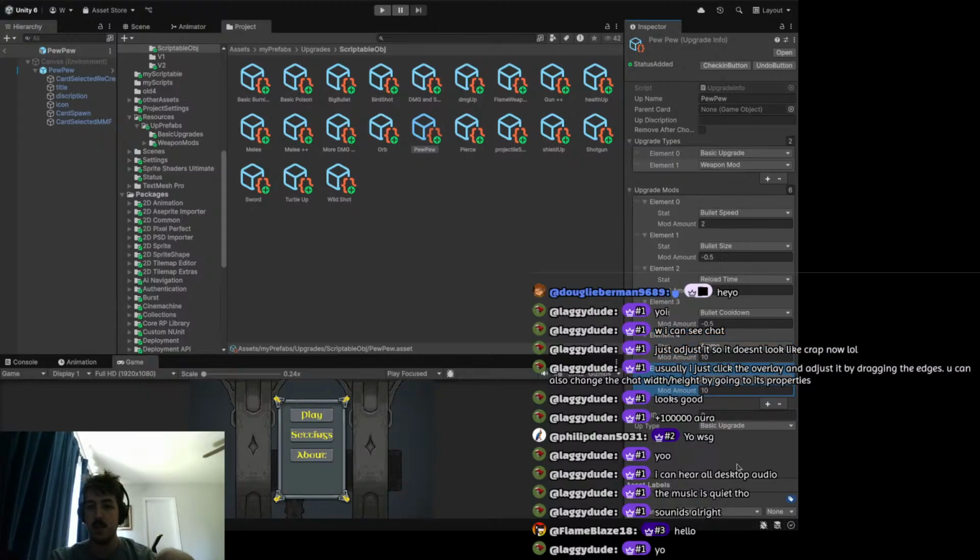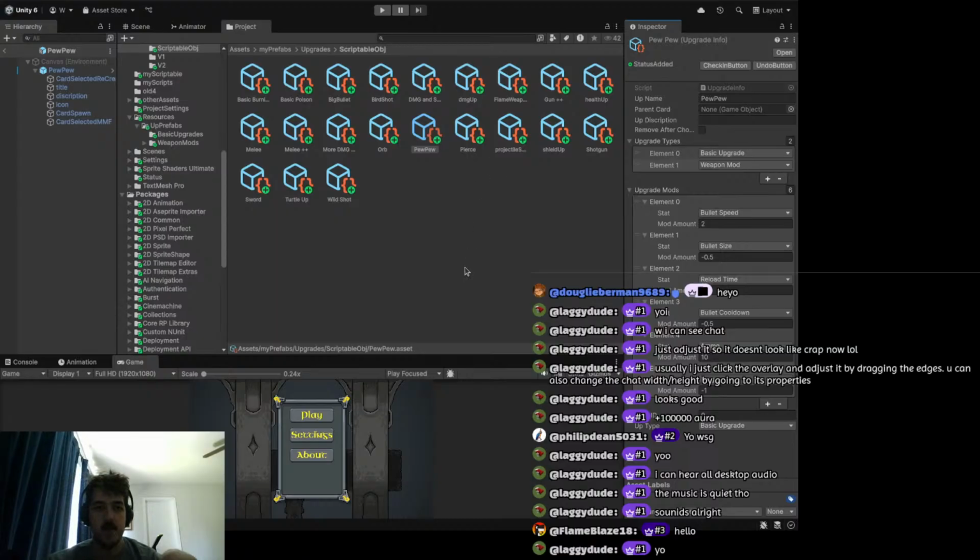We want this to do less damage. So we're gonna be shooting lots of little bullets. Nice one. So, I don't know if this will fully work.